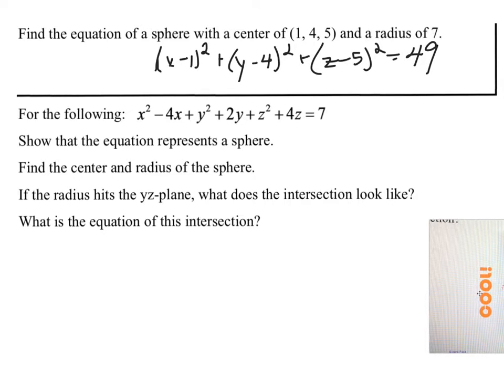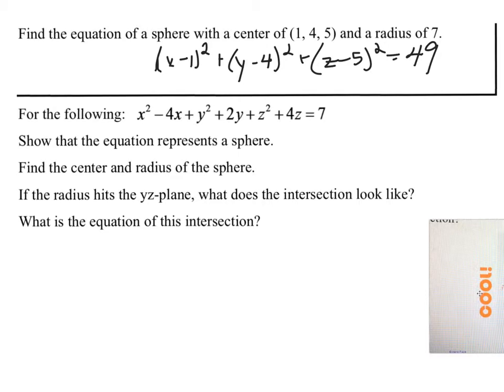Okay. Next, I wanted to talk about some algebra. And if you were wondering earlier why I included a little review of completing the square, I really just wanted to get at, how do we look at a big ugly equation like this and manipulate it in a way that we know it's a sphere. And I'm going to just put this work right down here.